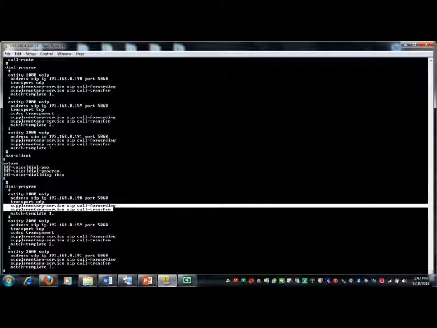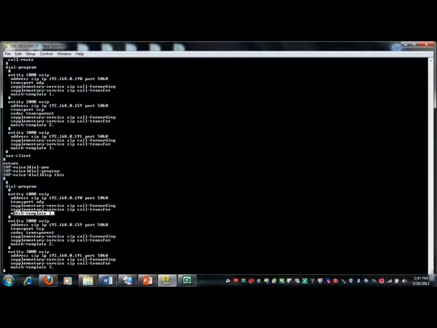So if I want to do things like call forwarding and call transfer between the systems, I have to enable those supplementary services, otherwise it won't work. And then finally I have a match template here, which is 1 dot. 1 dot is the extension range of the VCX, and dot resembles a wildcard. So that match template is used by the MSR for call routing.